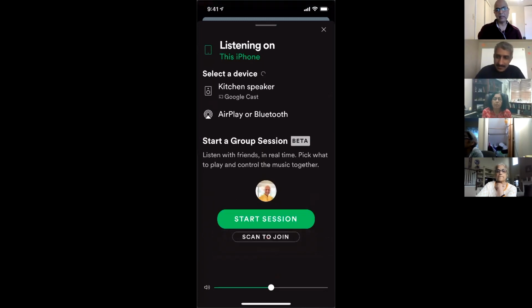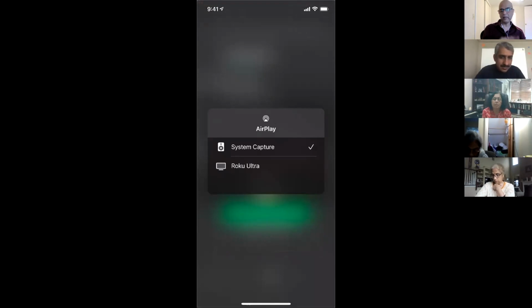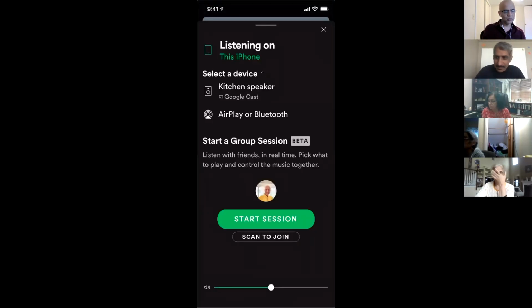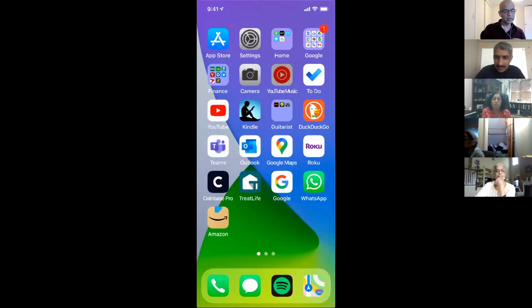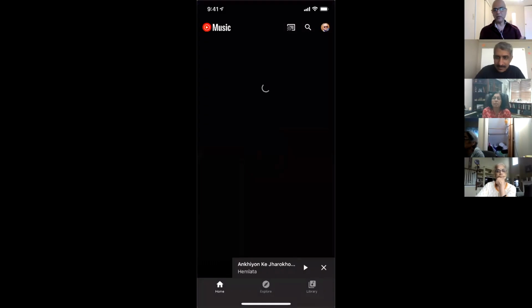And this is the screen. This is app-based screen, but you can see that Google Speaker is there. This is AirPlay or Bluetooth. I can click one of it and it will try to find out what is in my Wi-Fi network. So this is right now available. So I can throw it on Roku and it will play in my home system actually. Similarly for YouTube, it prompts me to actually cast it. I don't use actually any cast.